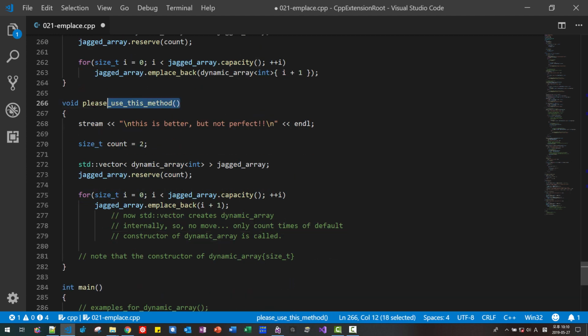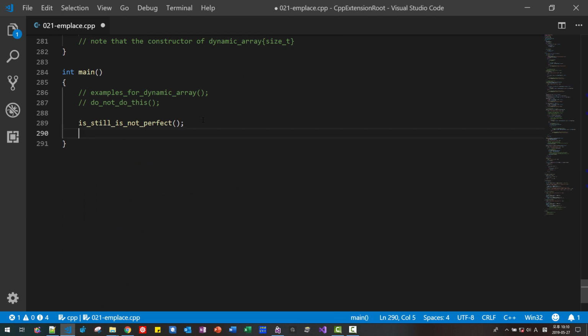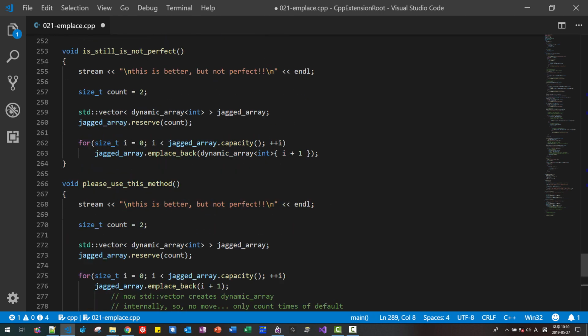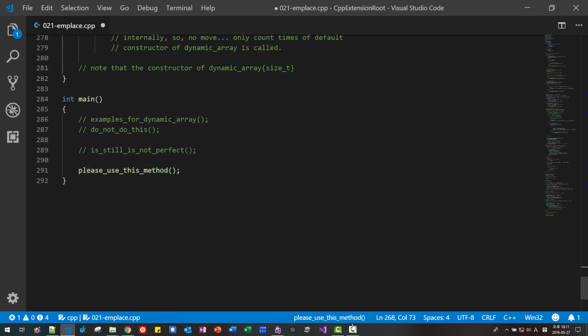Now copy this, paste like this. This is a perfect way. You should always use this method. Okay? Now let's build.